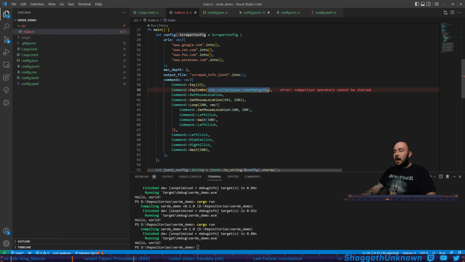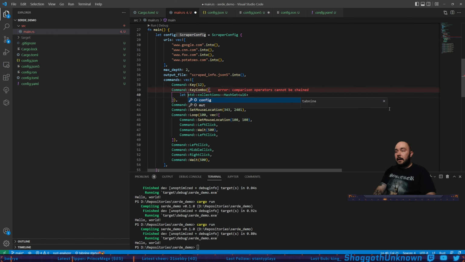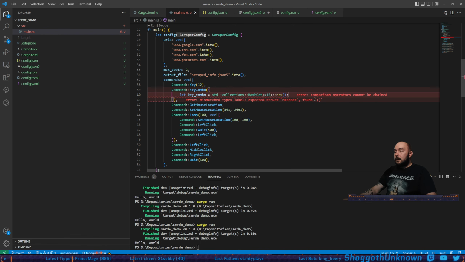So we need a key combo here, which is a hash set. So I'm going to say, let's see, is there an easy way to do this? We should just be able to put these scopes around it. And let key combo equal new, whoops. Comparison operator, we don't care about that.